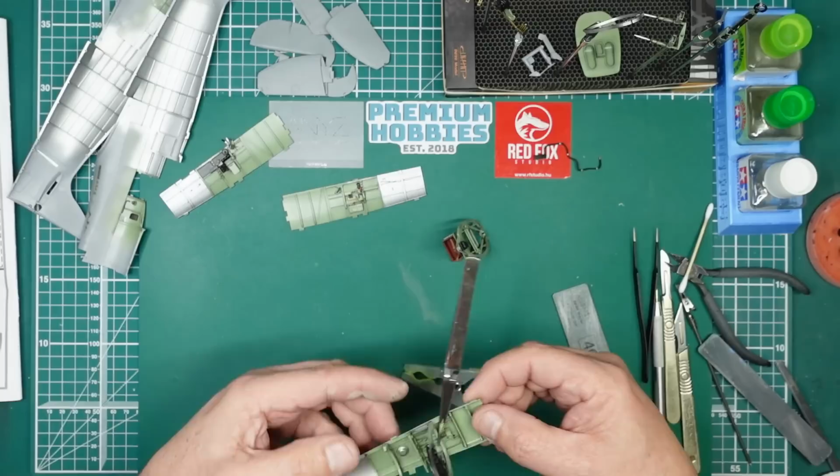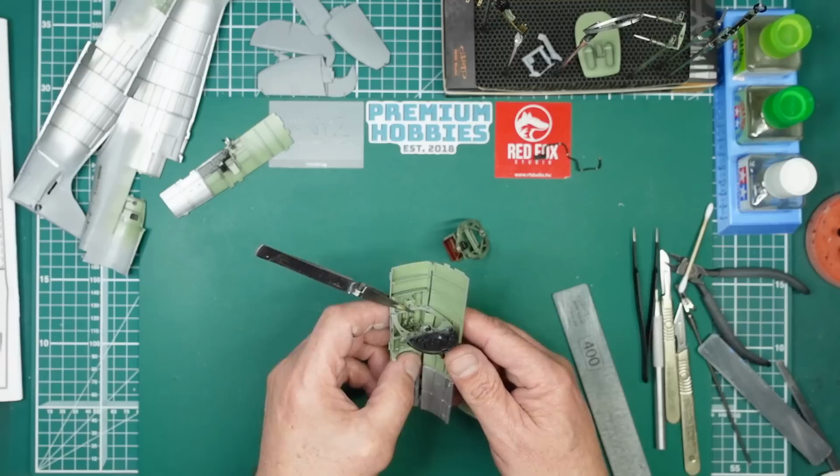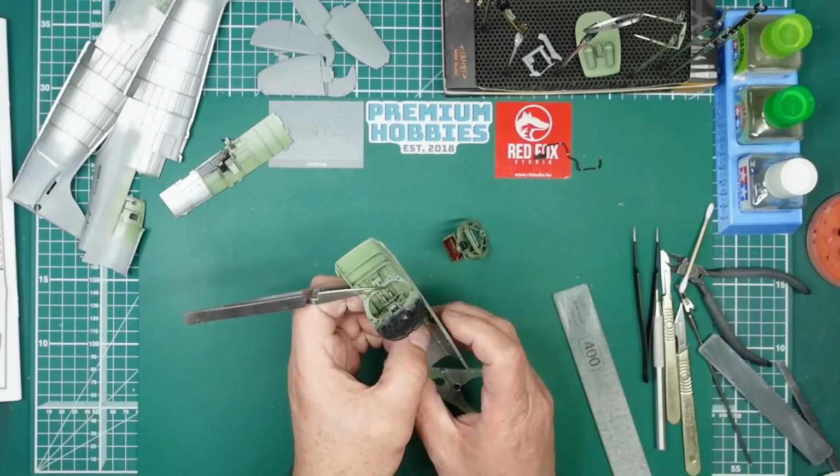So the next step now is to add the sidewall, which is good because that's going to make sure. Now these don't need to be glued. You can clip these in, just like so. That just stays in place. And now we can see that that bulkhead there is going to go into that groove on the side. So that's cool.